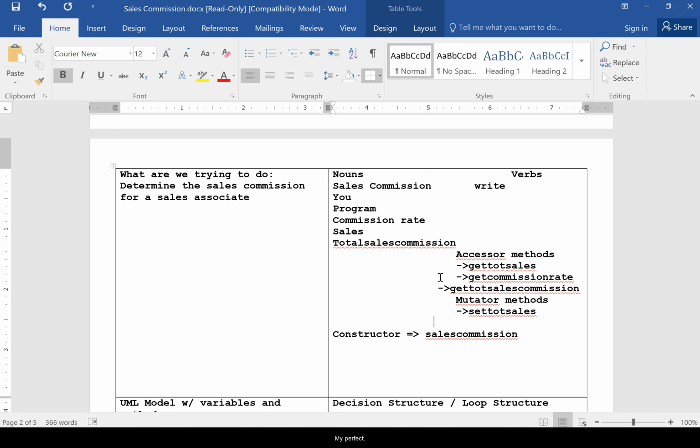Yeah, it's not perfect, but whatever. Then we're going to set the commission rate. And finally, we're going to set the total sales commission. There we go.